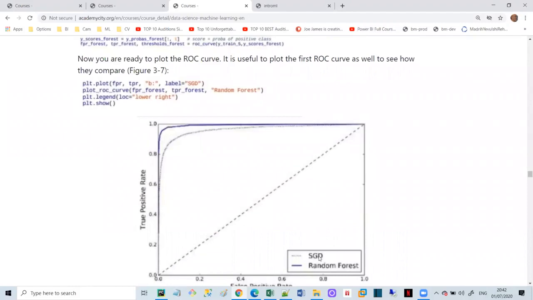For the SGD, it is all this curve. If you see all the curve, everything's under the curve. That will be probably here about 90%, I would say, or even more. Because if you are totally random, a naive or stupid algorithm, you will be right on this line. If you are a good one, that curve will be higher.